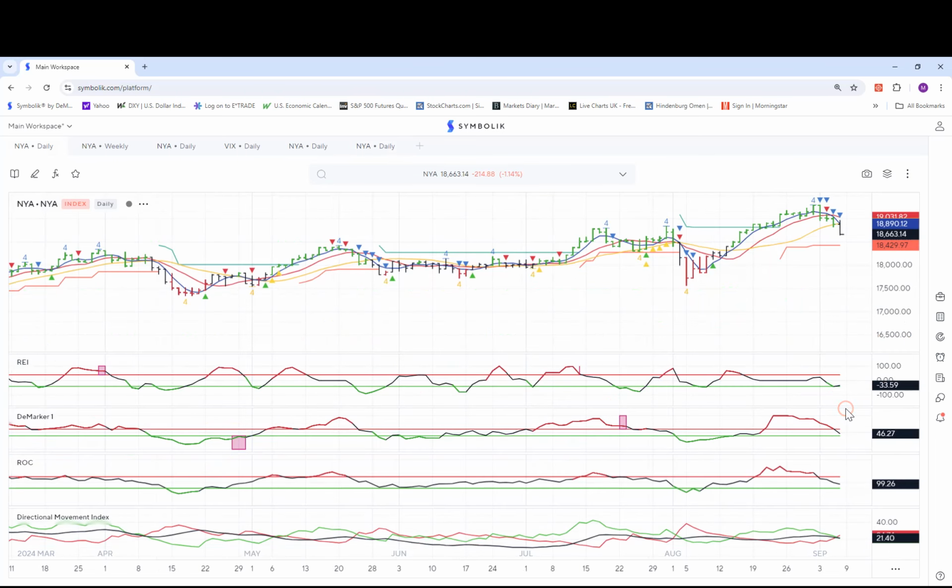And REI for the NYA daily is trying to seek neutral zero. You can see the tick up here bouncing off of the oversold -40 line, and here we have all these lower highs. DMI and ROC are still above their oversold 40 for DMI and oversold 97.5 for ROC, but DMI, I should say, is looking like it wants to get under 40 there. ROC maybe can save the day, unsure. Let's keep an eye on that.